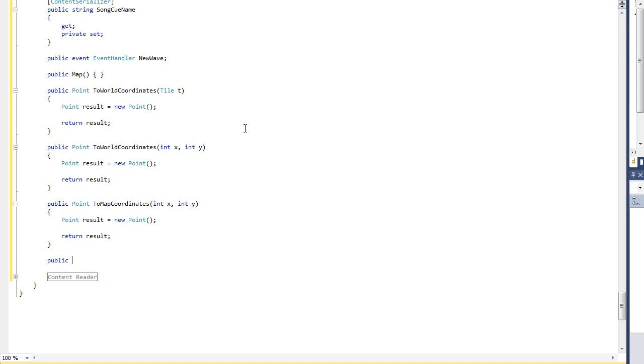And of course, anytime we have a map that has timers and stuff like that, we need to have an update method. So we update and we pass a game time, and then where we also have states, we have the map states at the top. Remember, that's what we had in the first part of this video. Public void start next wave now. Whenever you click the button that says send next wave now, we will call this method and it will start the next wave now.